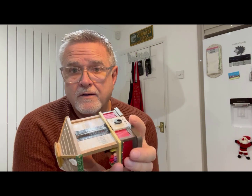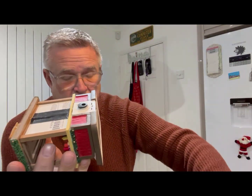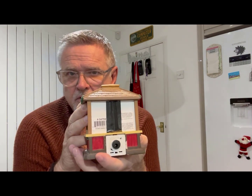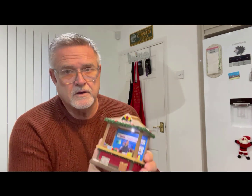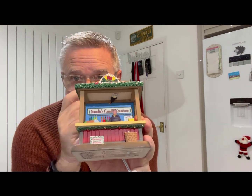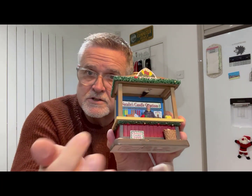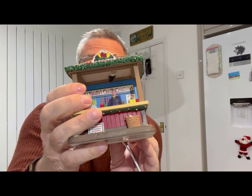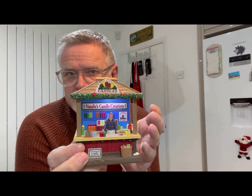Very easy to do. All I've done at the back is used some gaffer tape to cover where the original little plastic strip went, because no one sees the back and the plastic strip's not going to be visible - and I might want to gain access again in the future to fit another line. Now I'm going to show you the difference between these LEDs and the smaller LEDs - I'm going to plug them both in. So that, as you can see, is one of the larger square LEDs. It's slightly off center in the ceiling because where the original LED stripped out it left a little strip of sticky stuff that the new one wouldn't stick to, but when I plug it in you can see how it lights up. You never notice that it's off center when the marketplace is in situ in your village.